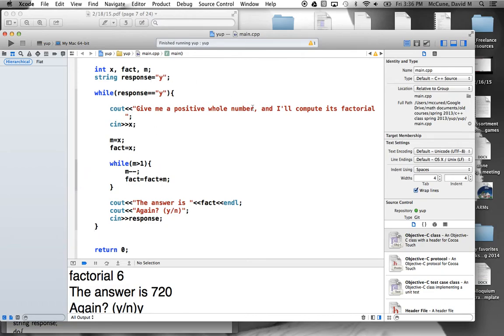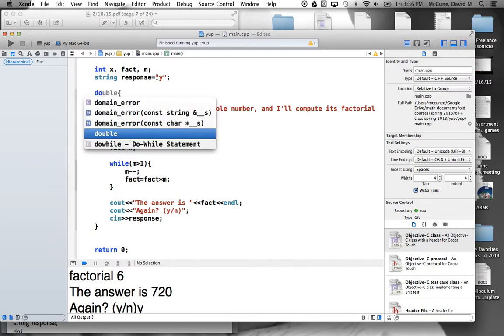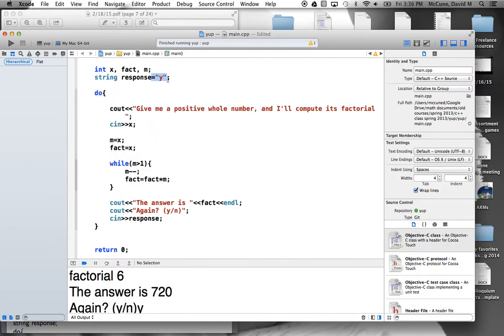If you think about the logic of what's happening, though, when the program runs, you always want to run this code here at least once. I mean, this program is a factorial calculator, so of course you want this code to run at least once. So it seems to make more logical sense to just, why do we even need to initialize this response? Let's just do this code, and then at the end, see if their response is still yes.